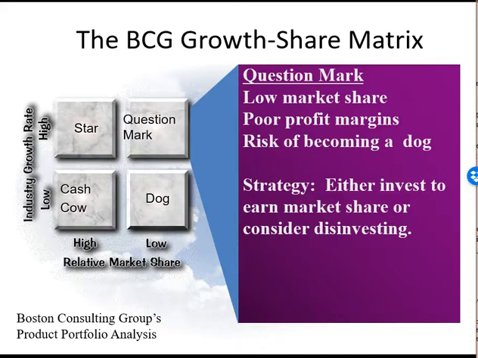dog. But you also could invest to earn market share, perhaps combining with other brands that are in the same situation. So you see contraction in the product offerings in a high growth market because some companies buy out other competitors or merge with other competitors. Or you could just simply get your money out of this particular investment as the industry growth rate slows down. So in other words, you make your profit when the category is growing, and then as it slows, you get out.